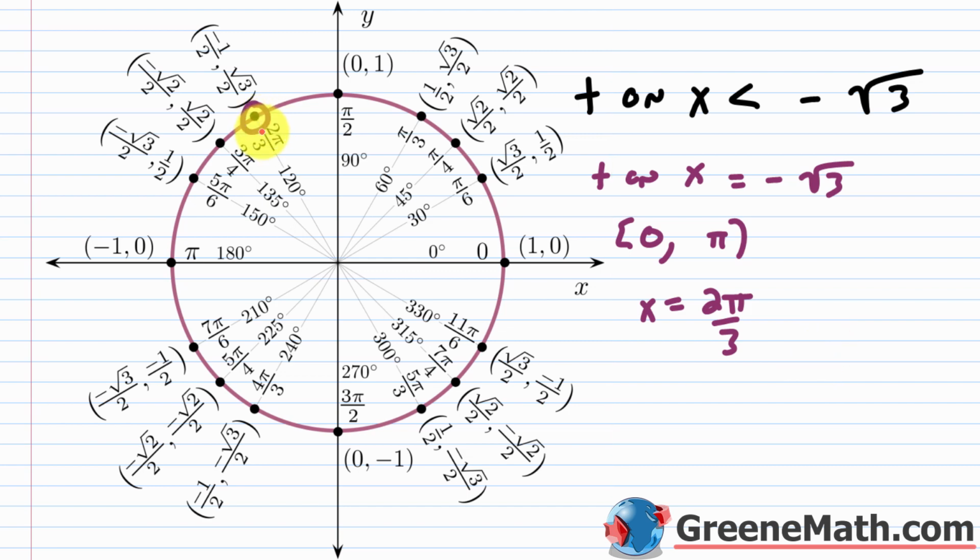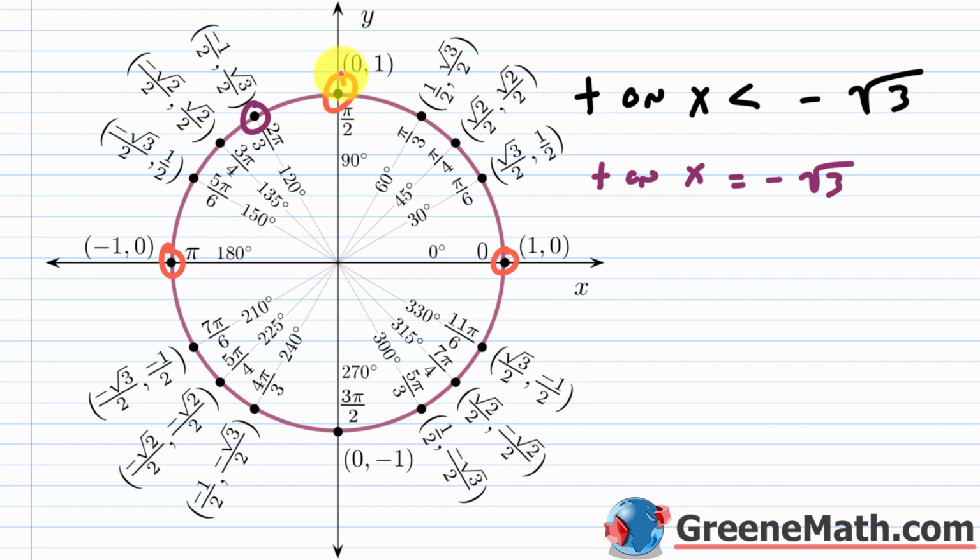Now, when I talk about making a table, essentially what you're doing is you're going to split this up into different intervals, and you're just going to test. You don't have to do it this way. I just find it to be the easiest in this particular situation. So I'm going to go between 0 and pi, and I'm going to think about the intervals that I'm going to set up. This right here would be a critical value. That's basically where the tangent of x is equal to the negative of the square root of 3. But you also have to consider where the tangent of x would be undefined.